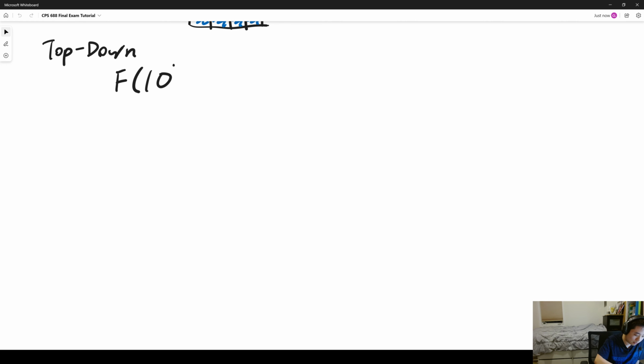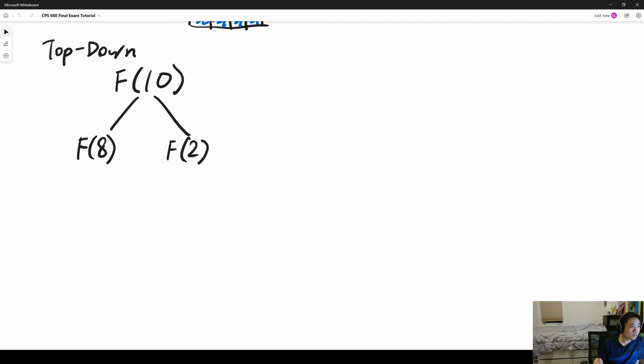I'm going to do some problem at 10, and I'm going to get the solution to this problem by splitting up our problem into perhaps two pieces like this.